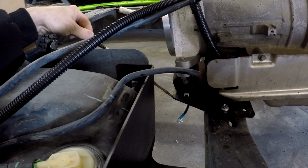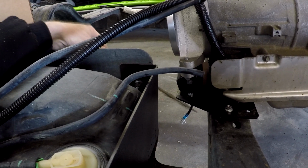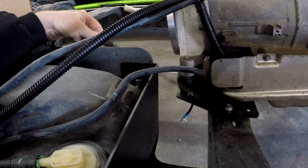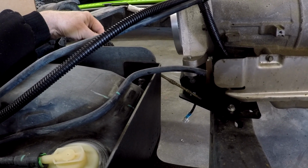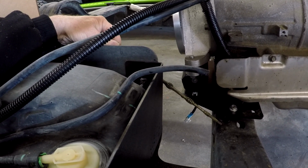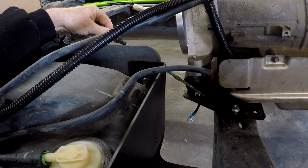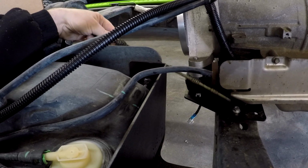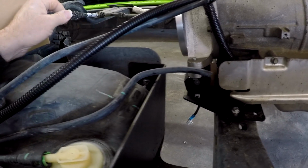A lot of guys ask me, we did eliminate the bottom transmission plate years ago for several reasons. A lot of guys just weld these. This is a cold rolled 1/4 inch, and we've never seen one bend. That, combined with the fact that the later JKs actually have this come out and this cross member extends back to about here, means that we didn't need the lower anymore. So if you want the lower to weld on, we have them, but I don't think you need it. I wouldn't recommend it.